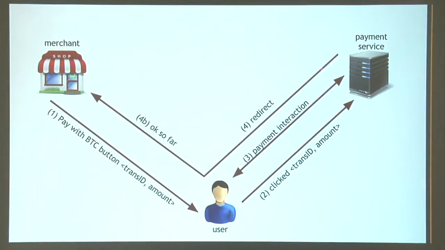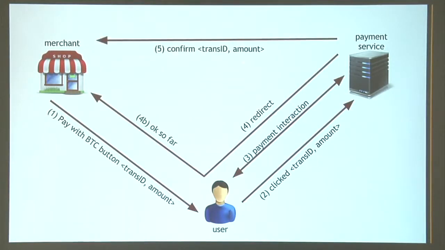Once the user has created that payment, then the payment service will send back information. Might be a redirect of some kind, maybe an HTTP redirect or something else that comes back to the user's browser and causes the user's browser to send a message on to the merchant from the payment service saying, it looks okay so far. And then later, the payment service will directly send a confirmation saying that yes, in correspondence with this transaction ID that you, the merchant, created, the following amount was spent, that this is fully confirmed in the Bitcoin blockchain, and the payment service will confirm that it's giving you the money at the end of the day.